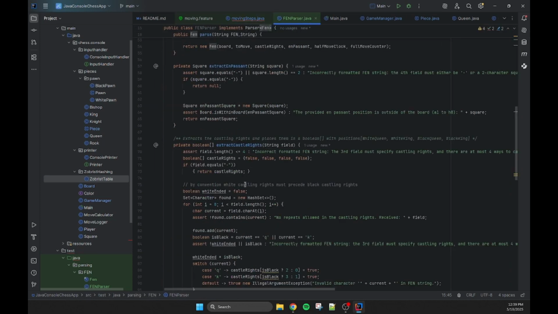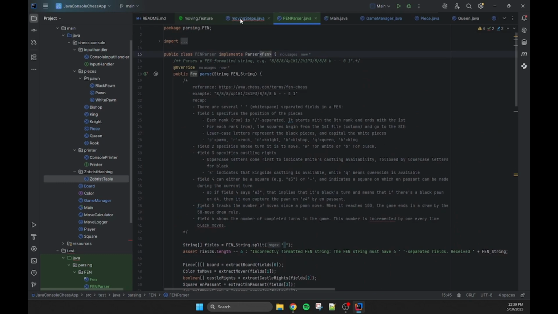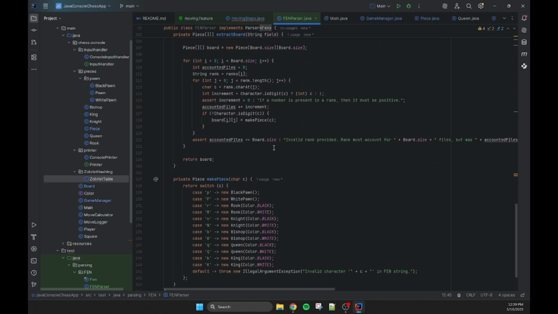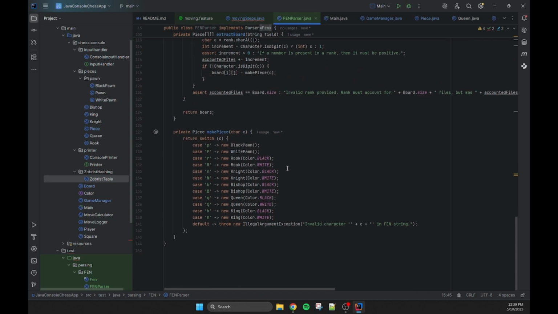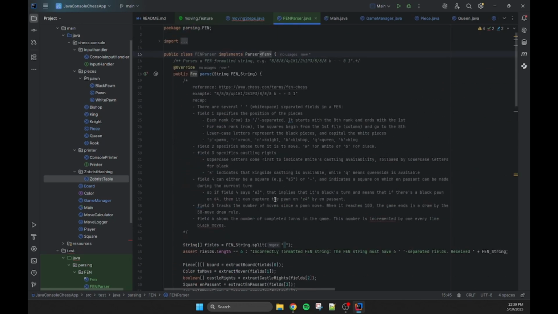And also initially, when I came to revisit this project, I thought I'd update it to better reflect my current skills. So for instance, I implemented the FEN parser here, which could be used for the BDD tests that are failing. But ultimately, I decided I want the project to stay how it is so I can look back on it and be reminded of how much I've improved since writing it. So I never pushed this FEN parser to Git.